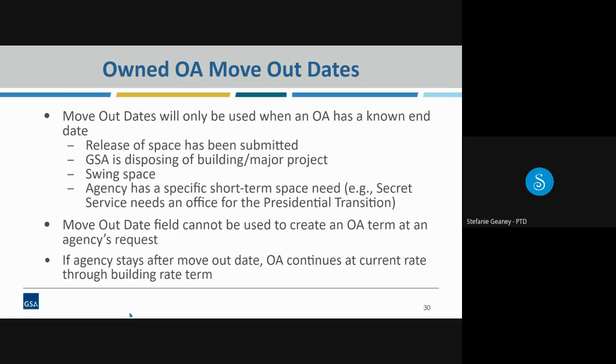A stated move-out date also is not a guarantee that rent stops on that date. The process to confirm the agency has vacated space is still in place, and if the agency is still in the space after the move-out date, it will continue to be billed at the current rate.